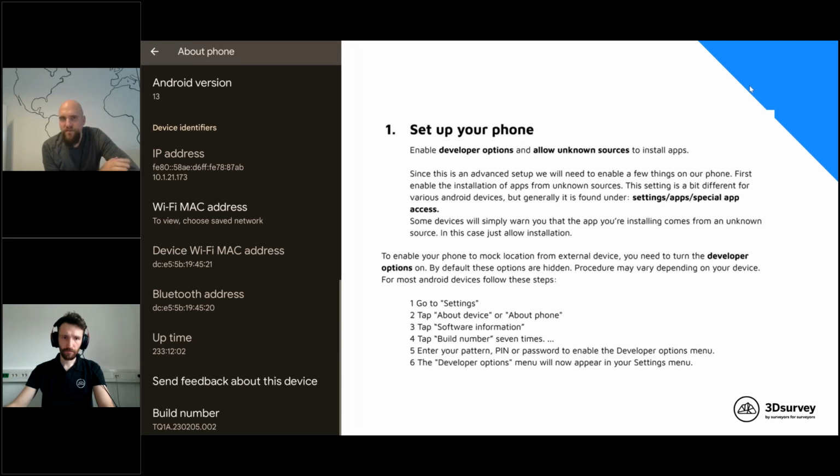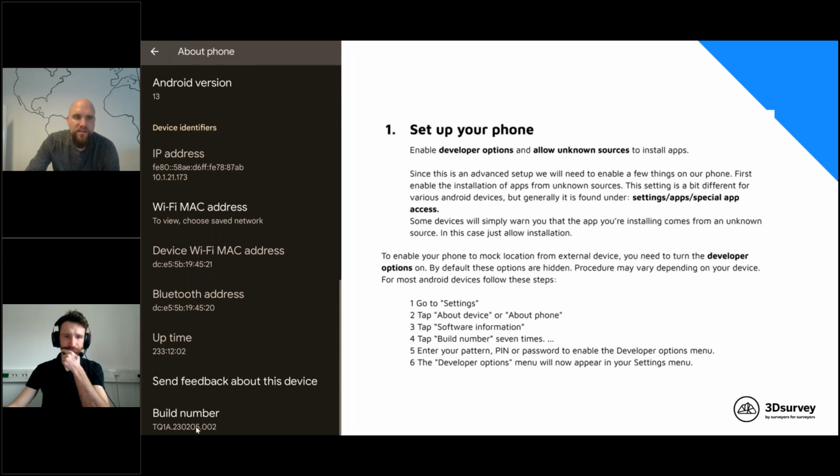So if you want to test videogrammetry on your device, first you will need to set up your drone or your phone properly. That means that you will need to enable developer options on your Android device. To enable the developer options, you need to find the about your phone section in the settings. There will be a build number.